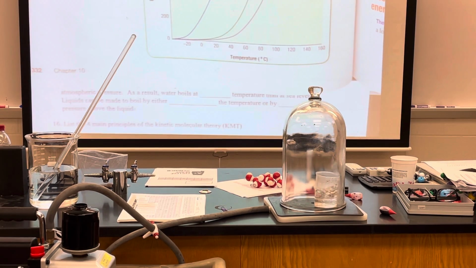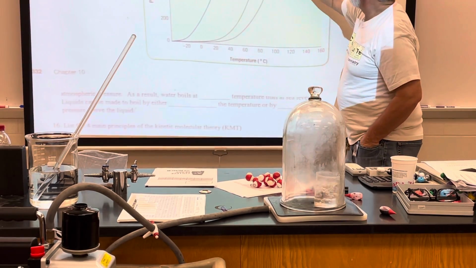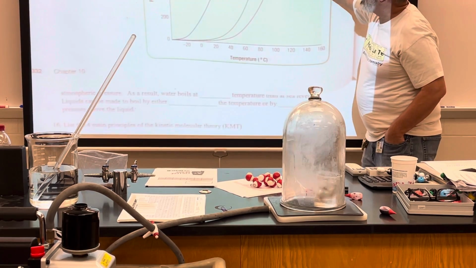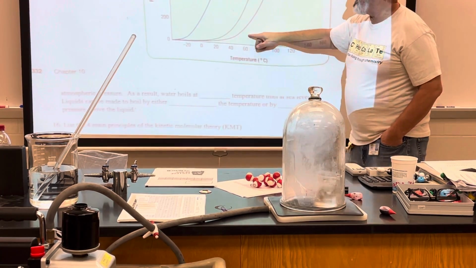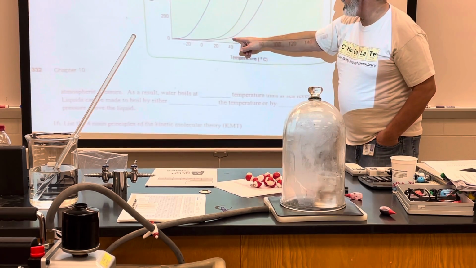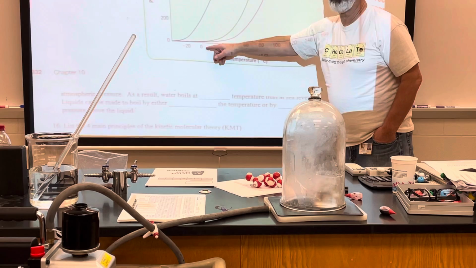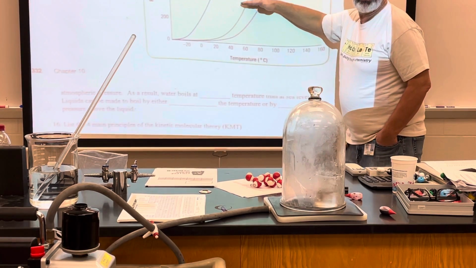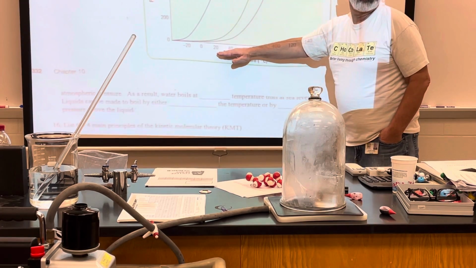Did I heat the water up at all? Rather than heating it up like we do on the stove and bringing the vapor pressure up to atmospheric pressure, this time I brought the atmospheric pressure down to make the water boil. Now I had to cheat and use warm water, but it's right down here. Because the vacuum, if I had a good vacuum, I could bring it down and make it boil even at cold temperature, ice cold. So you can adjust the boiling point by adjusting the pressure.